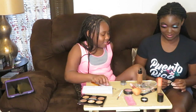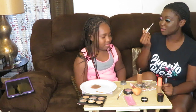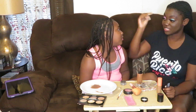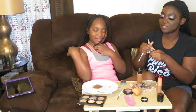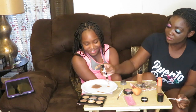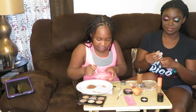Okay. Now it's time to clean up the eyebrows. You know what that means? You're gonna take some concealer, and you're gonna put some in the pudding again, and dip it in there, and clean up. You're gonna go under the eyebrow, over the eyebrow. You basically gonna trace the outside of the eyebrow. Okay. I'm not a good person at tracing stuff. Dang, that thing didn't want to come out. It's been a minute since I used this. You don't need a lot.